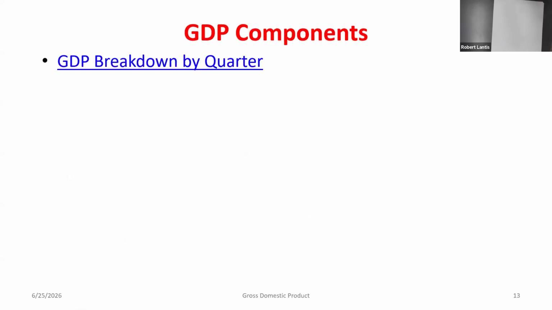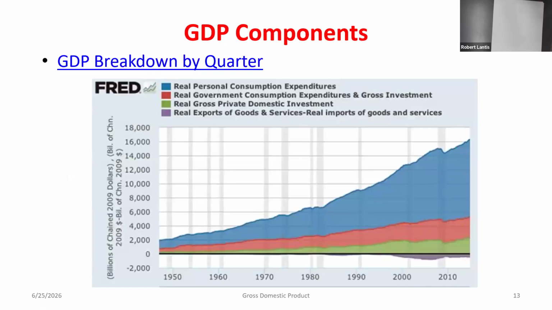Okay. So you could look at this graph. I put a link up to it. I think it's just interesting to think about these different categories. But notice here, I've got GDP broken down into consumption, government spending, investments by companies, and then net exports. Notice that, year to year, first of all, we've seen all of them increase. So GDP is generally increasing over time, right? This isn't overly surprising. If we're looking at 1950, there are many more types of goods and services now, and we're seeing much more of every single good and service sold.